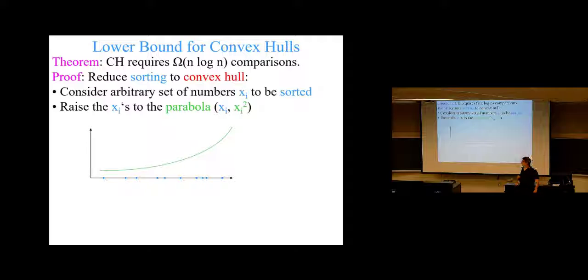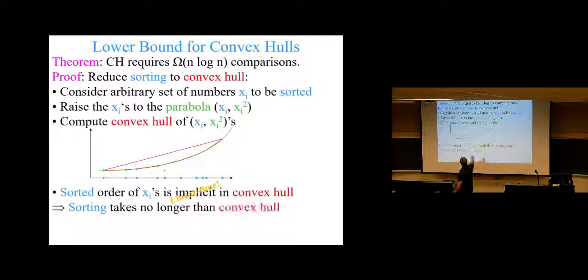Why? Because if it did, we take an arbitrary sorting instance, raise it to the parabola, feed it to the convex hull subroutine, and from the red polygon that the subroutine returns to us, we infer the sorted order trivially in linear time. And so the net effect is that we sorted in linear time with a single call to the convex hull subroutine. Okay, that's more hands. That's good. I'm glad I repeated it. And if you can sort in linear time with a single call to a convex hull subroutine, that's a contradiction.